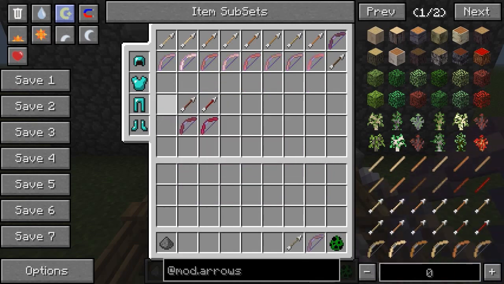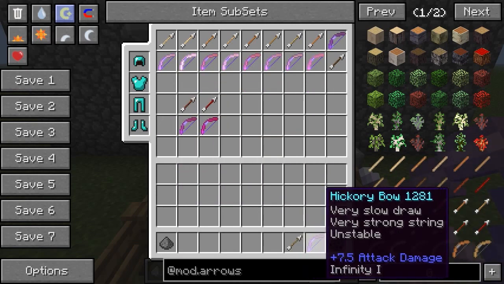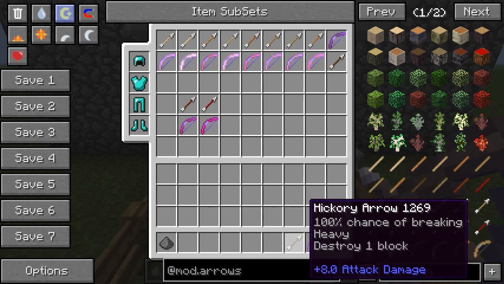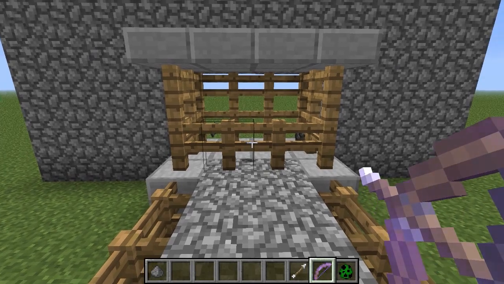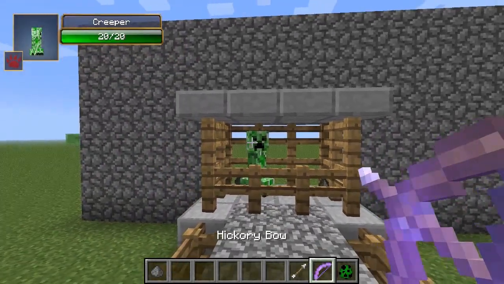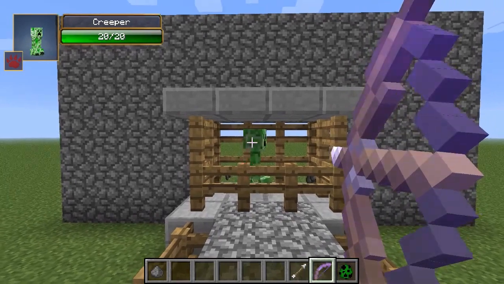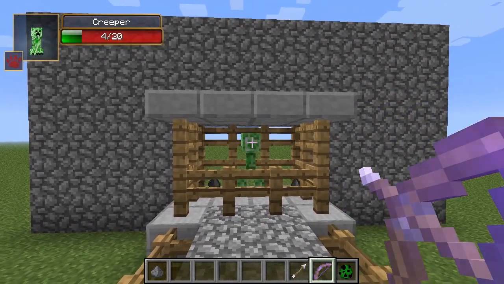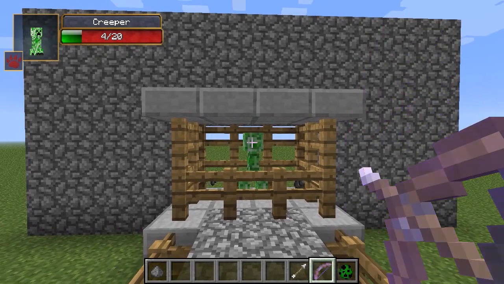So let's move on to the hickory bow and arrow. The hickory is very slow draw, very strong string, and unstable. But it has a 7.5 attack damage, whereas the hickory arrow is 100% chance of breaking, heavy, and destroys one block. So we may shoot it at something here in a bit. So the hickory bow, look at it just wiggling around, takes forever to draw it fully back, and 16 damage. That is really good, actually.